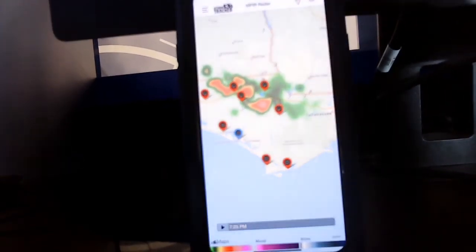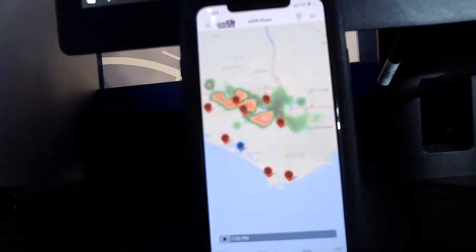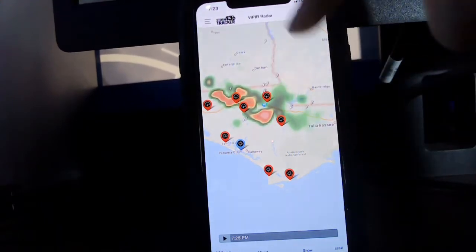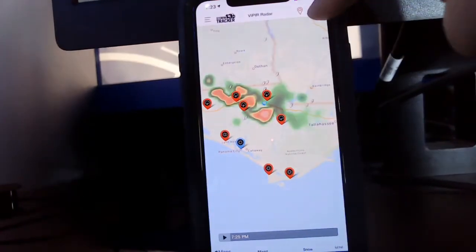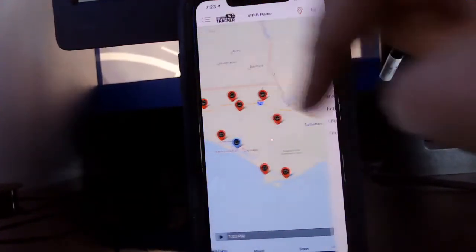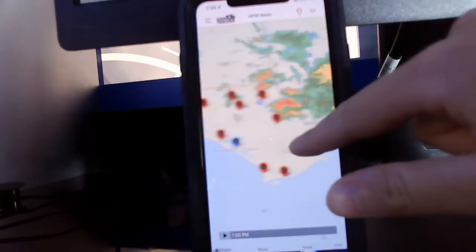And this is the Viper radar. So there it is. Let's get it into focus. That's not the current situation right now because I have future set up. That layer that I just clicked, so on your radar, there's layers in the top right corner. This is important to know too. High resolution radar at the very top shows you what's going on in the panhandle right now. So those are the storms.